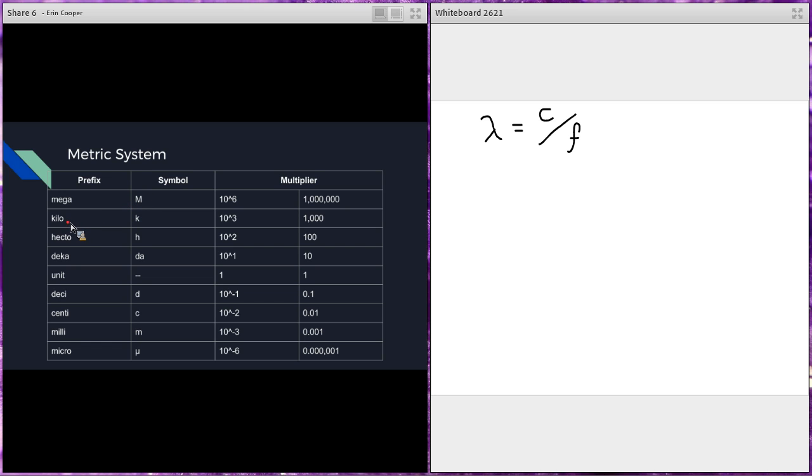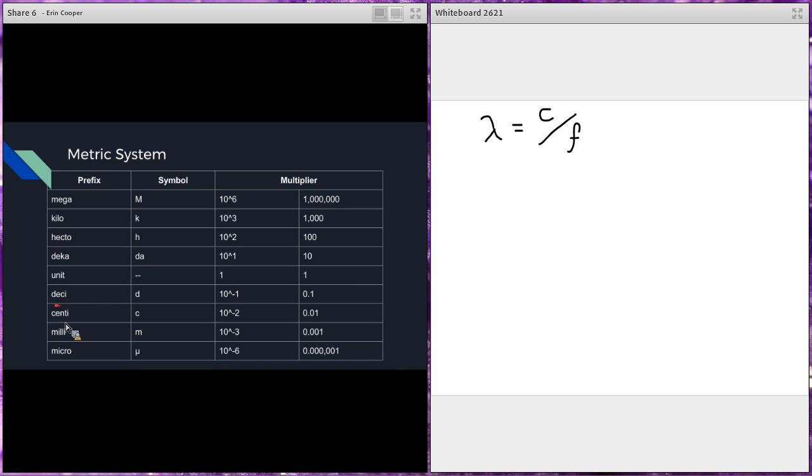The next one we have down is kilo. So you might have kilometers, kiloliters. You could have kilo of anything, but the prefix here is kilo, and the symbol for that is k. Then we have hecto and deca. We usually don't use these two, so I'm not going to emphasize those too much. Then we have our base unit. This is our number 1. This is basically prefixless. It does not have a prefix. Then we have deci. Again, we don't use it very often, but you could see something like decimeter. I'm not going to emphasize that too much.